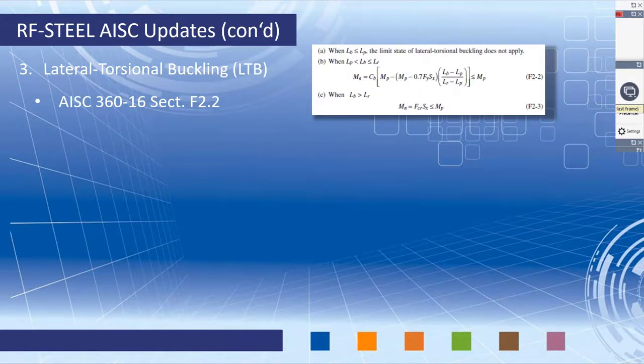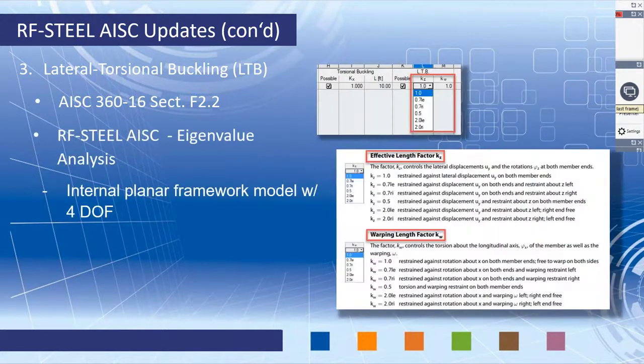So when we went in and we added all of these different options for intermediate lateral restraints, for top versus bottom versus user defined, what we're now going to do is we're actually not going to consider F2.2 anymore. We are going to extract this single member that we're designing. And for lateral torsional buckling, we're going to take it out from the RFEM model and we're going to run a separate eigenvalue analysis. This is an internal planar framework model with 4 degrees of freedom on either side. Now keep in mind, this is not for all the other checks such as shear or anything else. It's only for lateral torsional buckling.